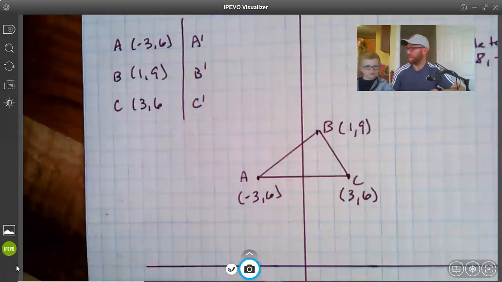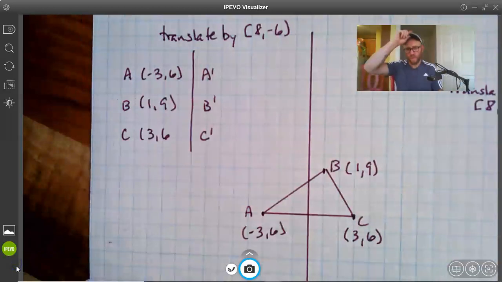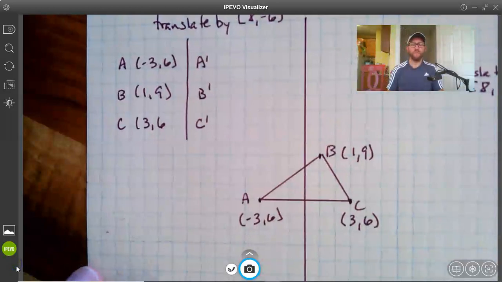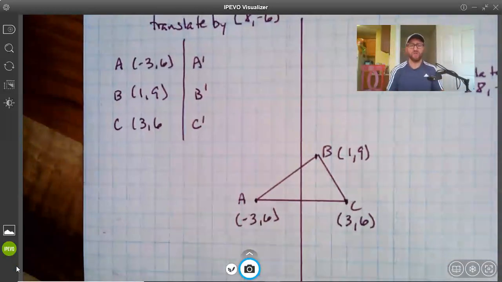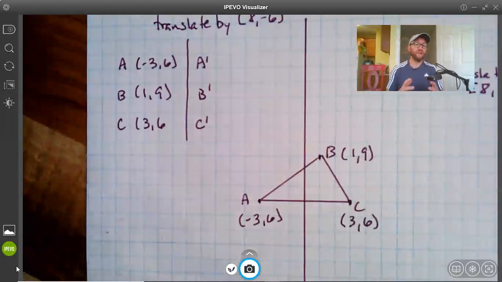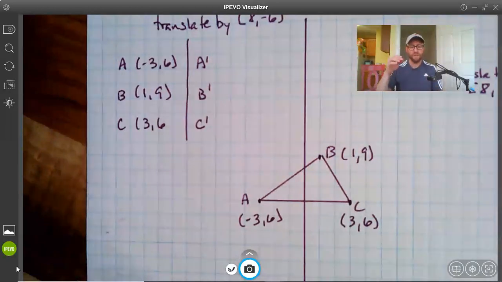Thank you, Comedian Will. Okay, so we have a triangle here, and we're going to perform an operation called translating it by a vector. A translation is simply a slide. We're just going to slide the triangle across the coordinate plane. And the vector, we've talked about that earlier, is simply a change in x and a change in y put together. So the vector tells us how far to move the triangle left, right, and how far to move it up, down.